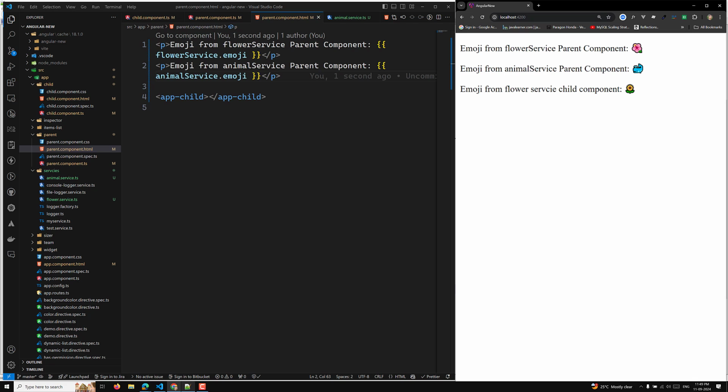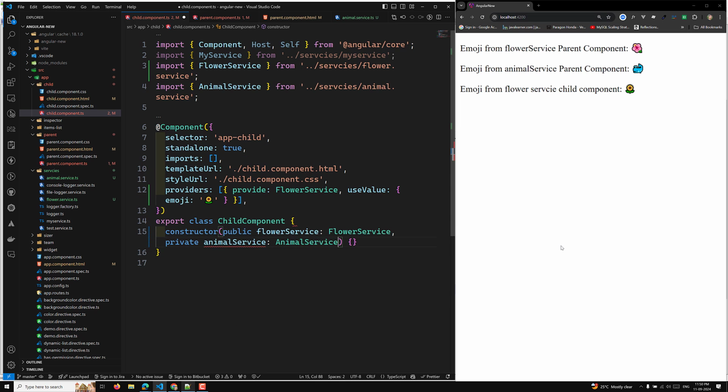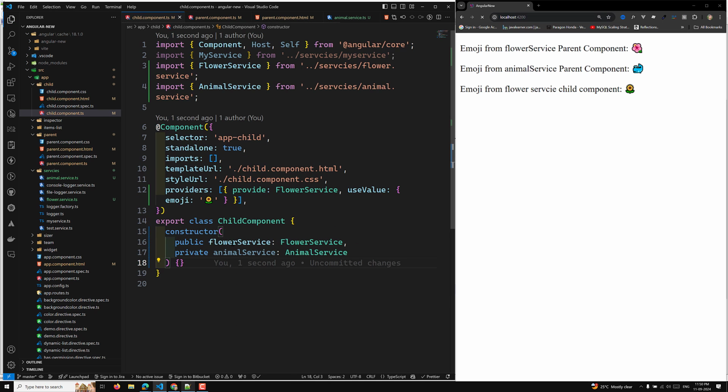Now let's go to the child component. In the child component.ts file, here also I will inject the same thing, that is private animalService of type AnimalService. Okay, so the animal service has been injected.